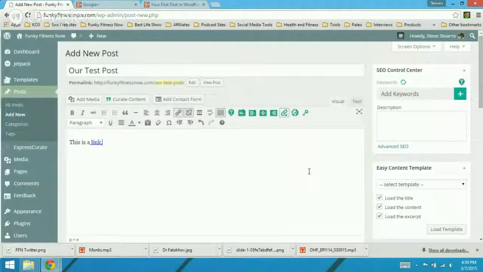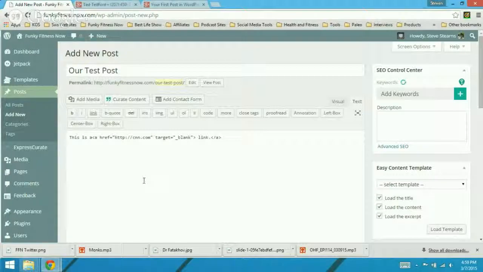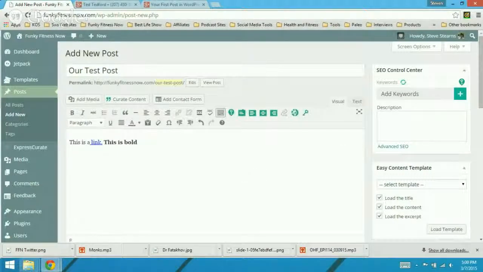So I'm going to hit Add Link. And now you can see that it's highlighted. If they click on that, it would take them over to cnn.com. Now, the reason I did this is I want to show you how it looks in text mode. When you come here, now you see all of this HTML code. That's what the text part of this box is. This is where you could type HTML code if you wanted to. So if you wanted to make something bold using HTML, you could do that here, like that, but you can do it over here also. So just as easy to do it here.